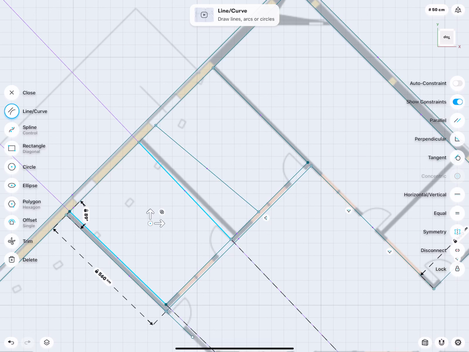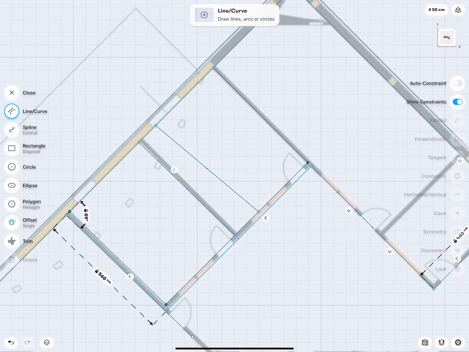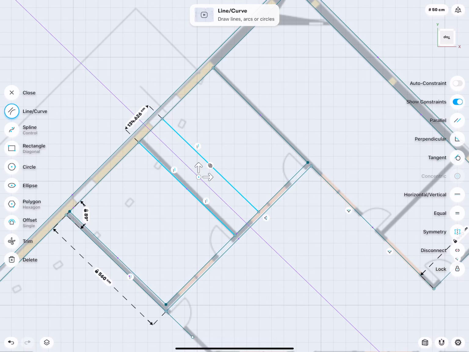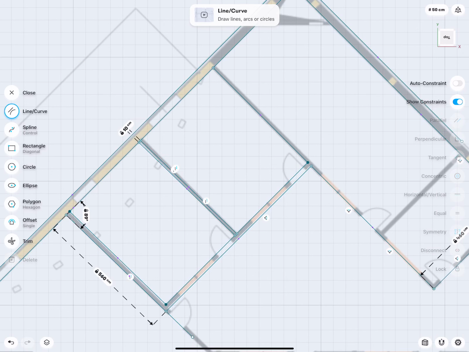Now this line to this line, I would like to be parallel, so I can select them, set them to parallel. This line to this line also be parallel. This line to this line should be 10 centimeters, or it should be 20 centimeters. You see how easy it is to create these floor plans.